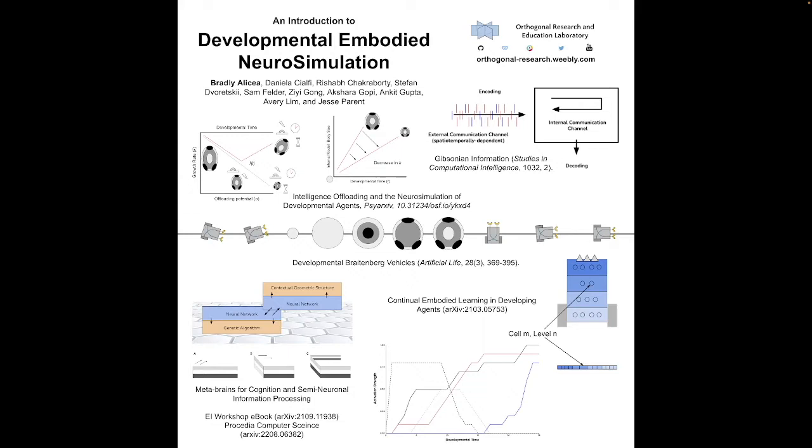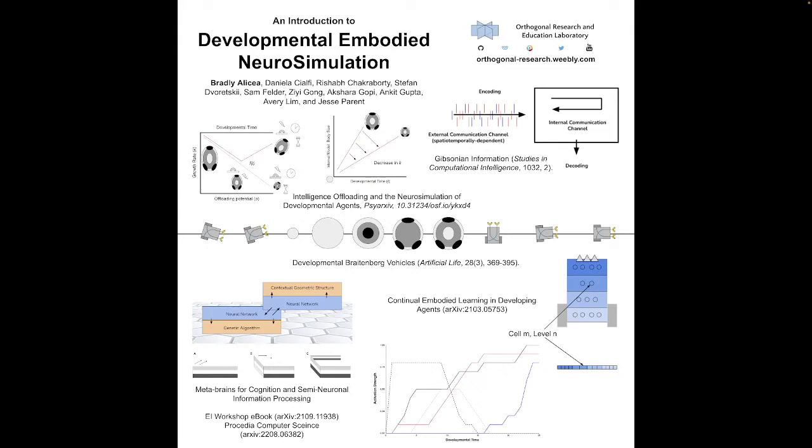And the organism or the agent, in this case, it could be a computational agent as well as an organism. And then within that agent, there's an internal communication channel, which usually is some sort of internal representation or internal transformation of that information. And then there's a decoding step where it's decoded into behavior. So this is very much based on the Gibsonian idea of direct perception, where you have environmental information coming into the agent. They act upon that environmental information. They maybe represent it, or more likely they just behave according to what they see and the types of stimuli that they experience. And so that's one aspect.